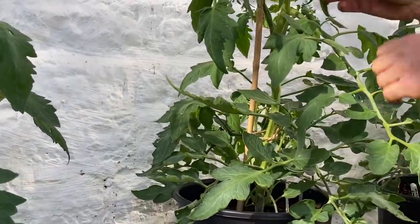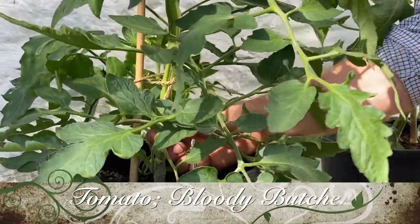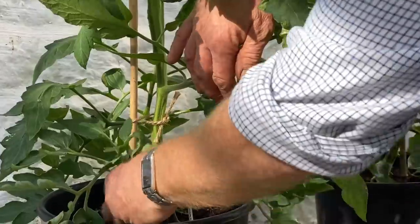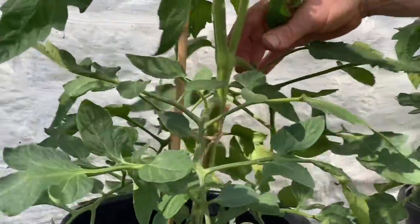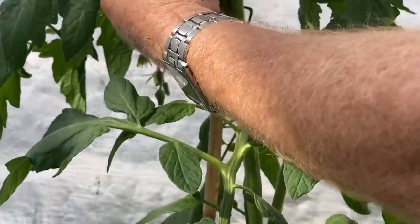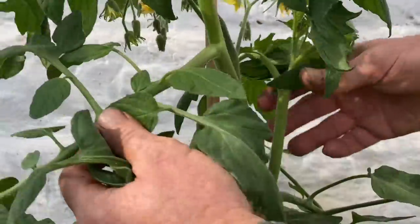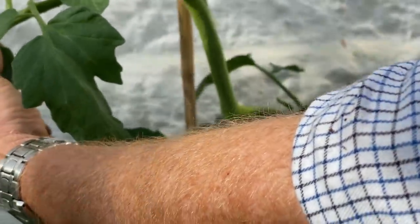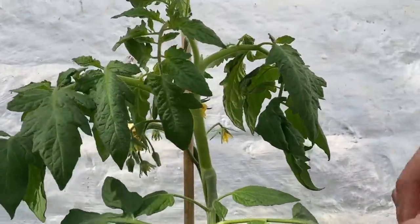These are an old heritage variety. This one's Gigantico. This is a variety called Bloody Butcher and it's a very red tomato inside and out. You can see here — there's the main stem of the tomato, and there's a little side shoot at the top there. We don't want that. They grow out of the leaf axils. Because they're a bush plant, they want to make lots of growing heads. And there's one there because I haven't been careful looking at them — don't want that bugger. And then we just tie it in.